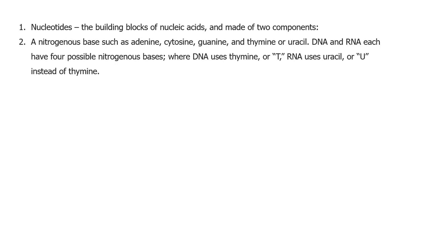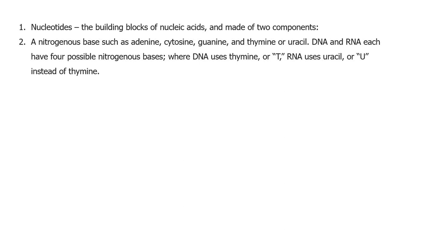Okay, so let's move further. Nucleotides are the building blocks of nucleic acids, and you know they are made up of two components, that is a base and sugar, like this. The nitrogenous bases are adenine, cytosine, guanine, thymine or uracil. This is repetition, I have already explained in the previous slide. Though I am once again explaining that the bases present in the nucleic acid are adenine, cytosine, guanine, thymine, and instead of thymine there is uracil in RNA. That is the only difference.